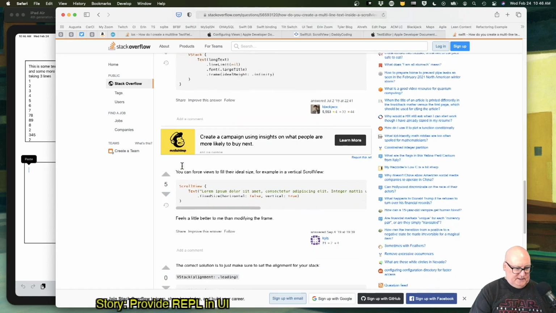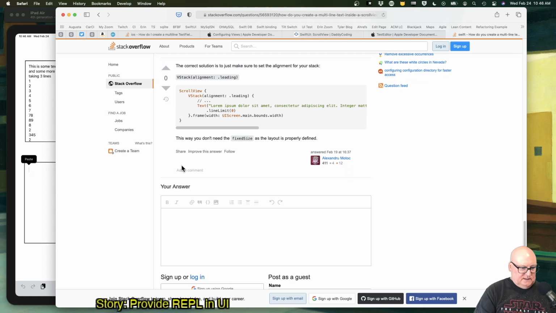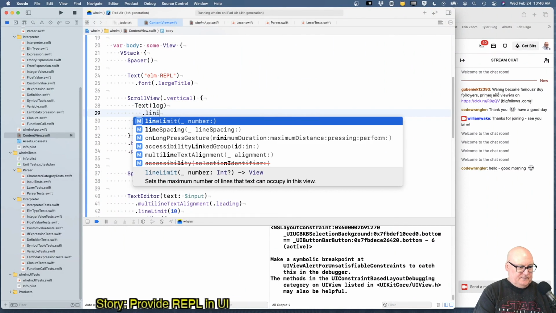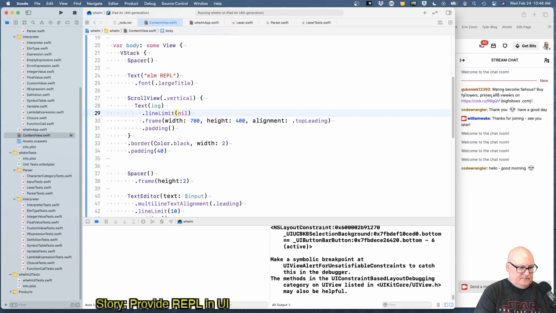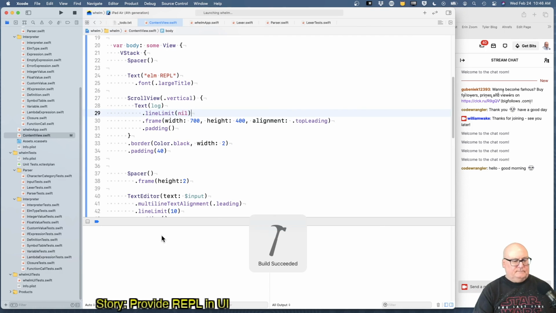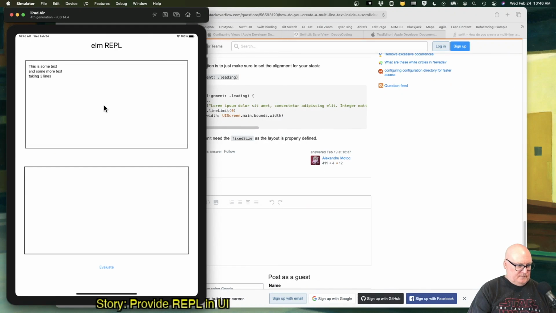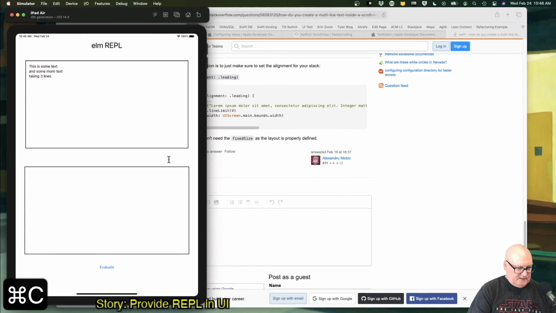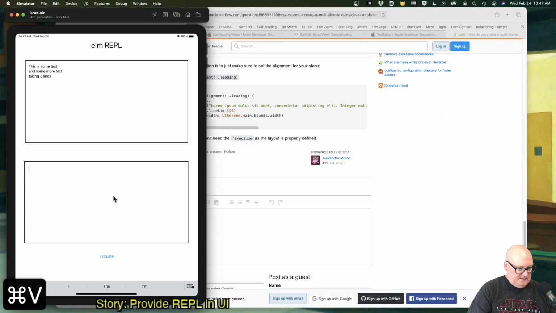Line limit nil. Text. I wonder if I can cut and paste across here. Yes.